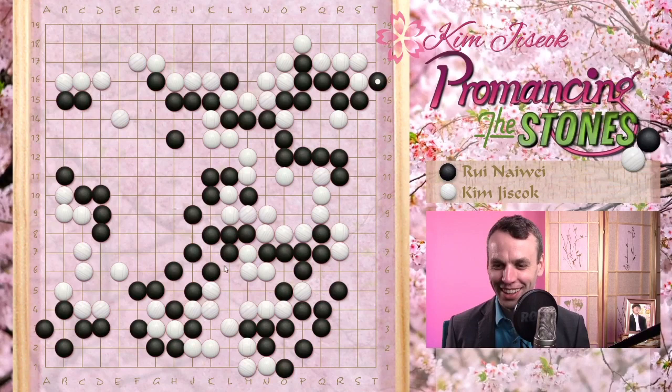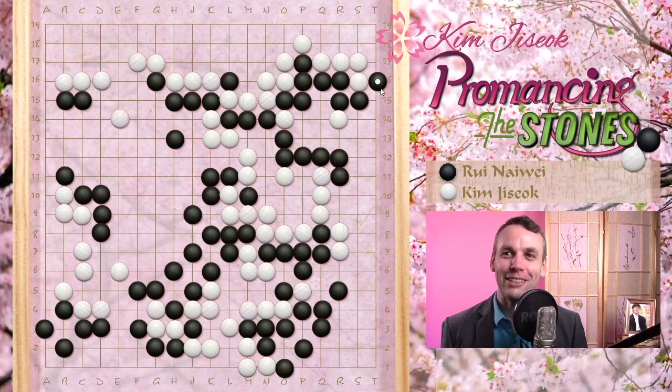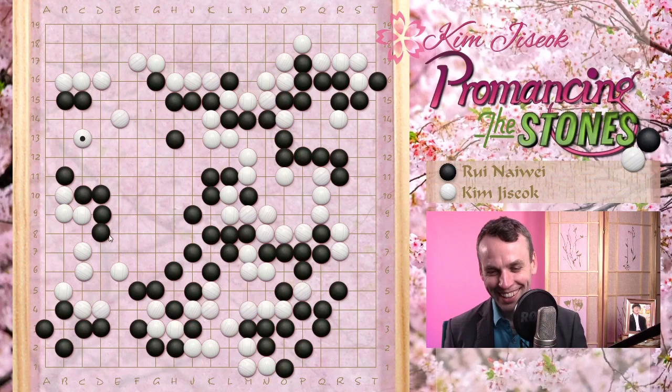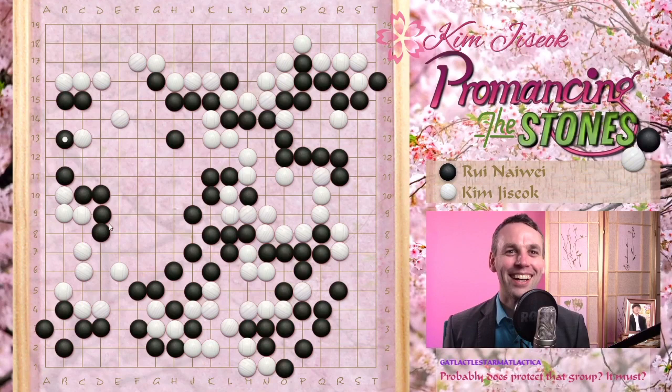Everyone lost complete interest in the Ko. Roy Niwei plays this one-point endgame. Gote endgame, I might add. And then Kim Jiseok surrounds the two stones here. What? Oh no. I don't understand. It's okay that I don't understand.